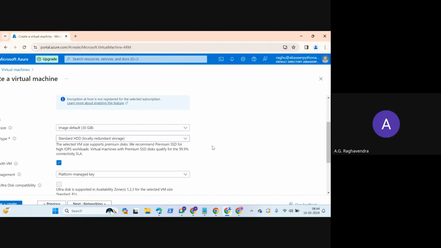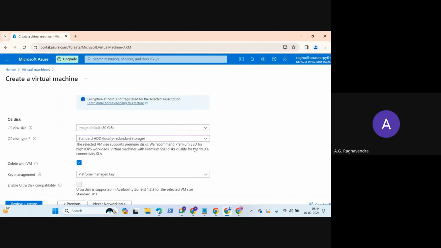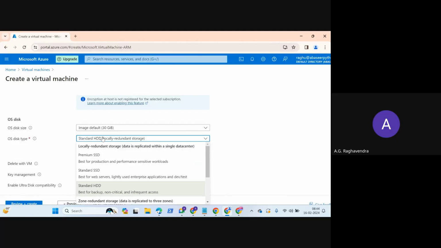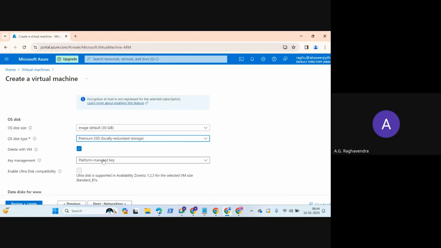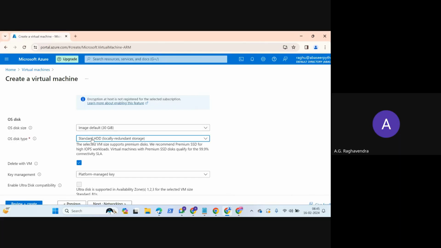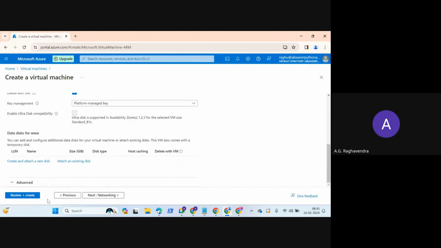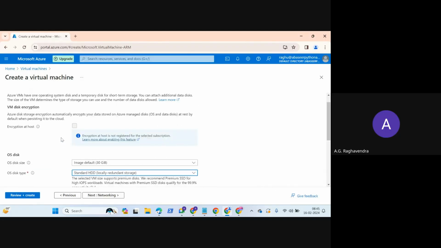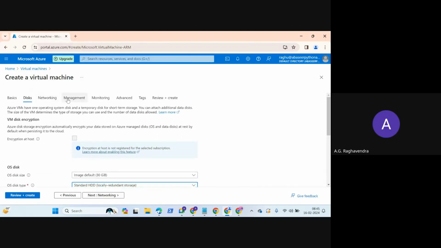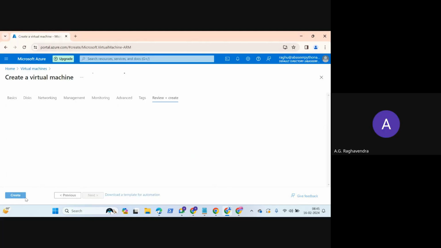Okay, so under disks, there is no difference. You cannot see with your visual eye the difference between SSD and HDD unless you are thinking, wow, I'm using the fastest computer. There is no reason to take it. Okay, so I have selected standard hard disk. That's it. These are the only things I needed to do. I'm straight away going to click review create. I'm not going to bother about networking, management, monitoring, advanced, tags because I'm going to accept all the defaults. So I say review create.